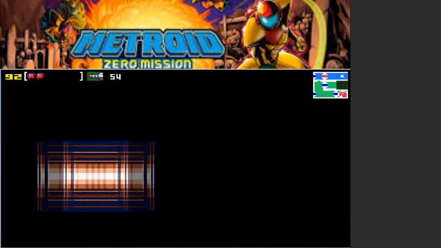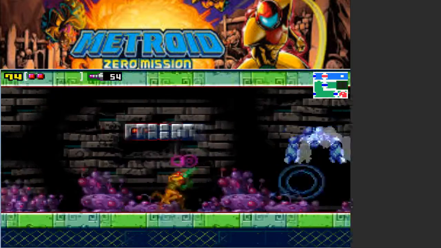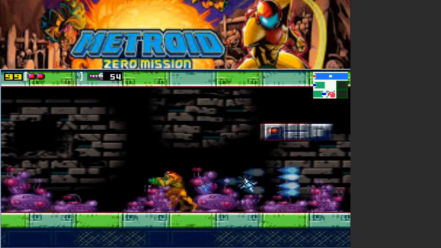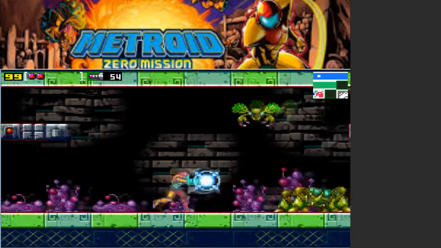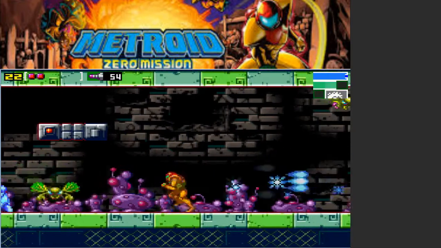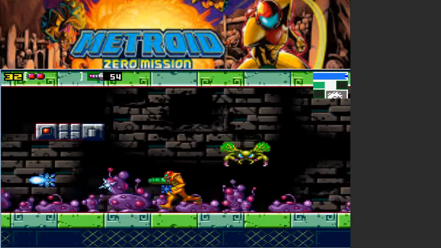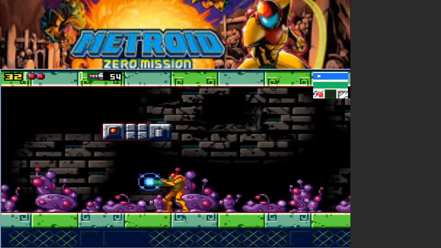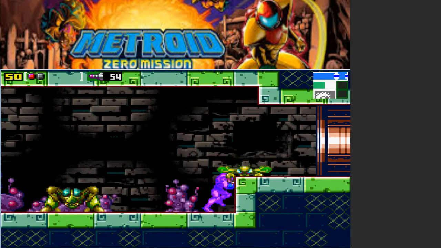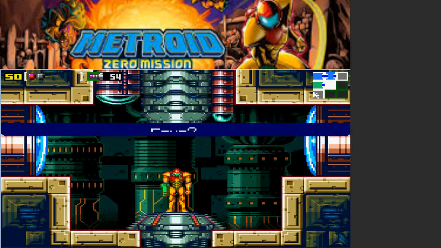I hate those enemies. You can kill those flying things with a charge jump. Oh, perfect. Oh, but not those guys. Yeah, the charge jump is actually a very, very useful thing that is really underestimated in this game a lot. Save room.